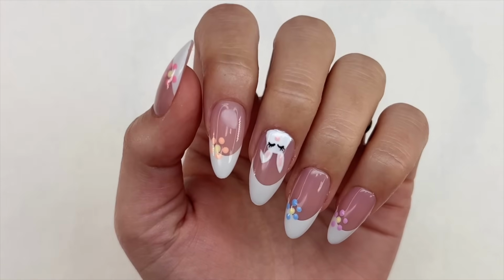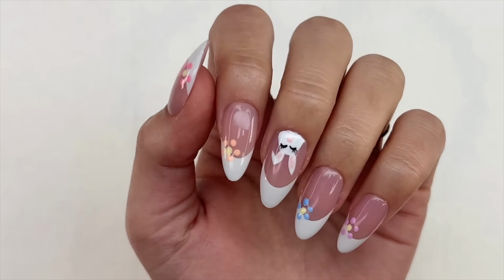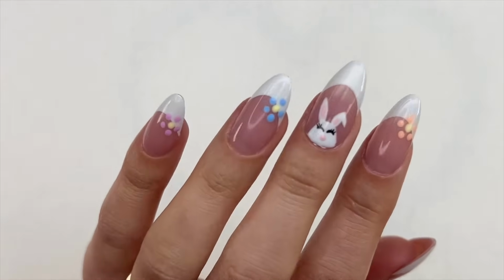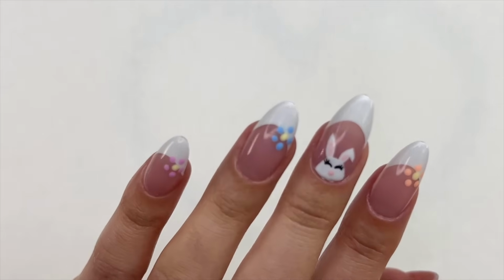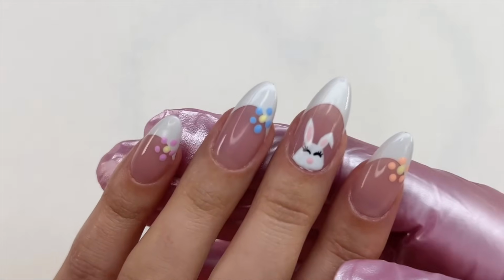With having the pre-French design nails, super easy to apply those, and then doing very minimalistic nail art. Super perfect for beginners if you want to do your nails at home. If you're struggling with French tips, definitely recommend these nails. The nail art brushes and the gel liners are also great as well.